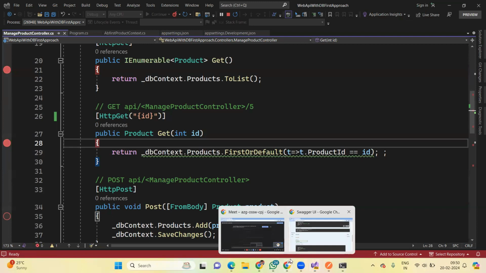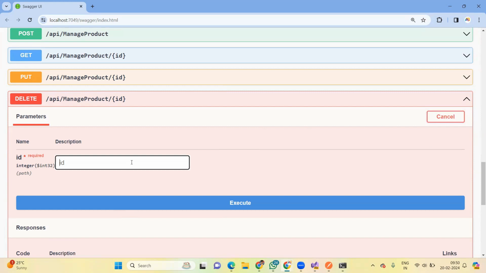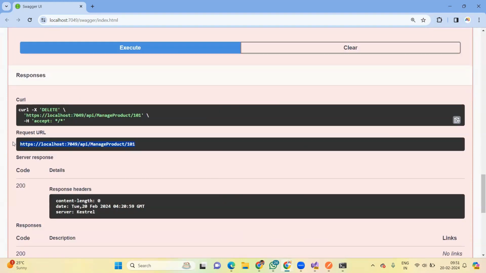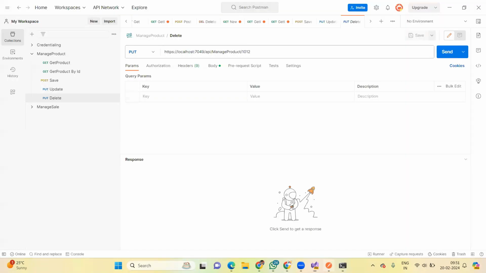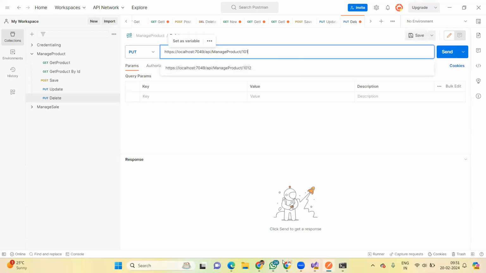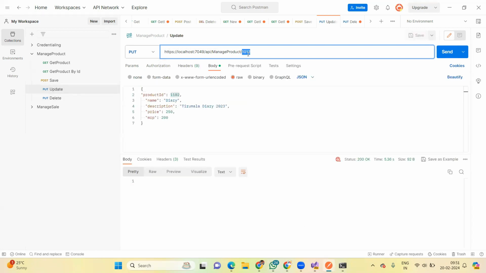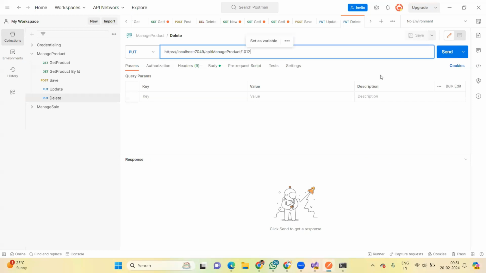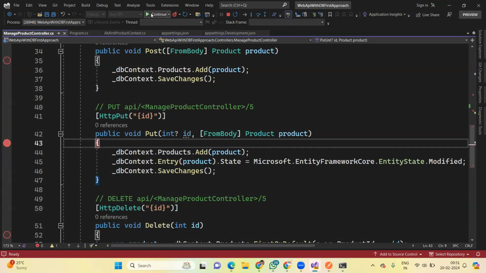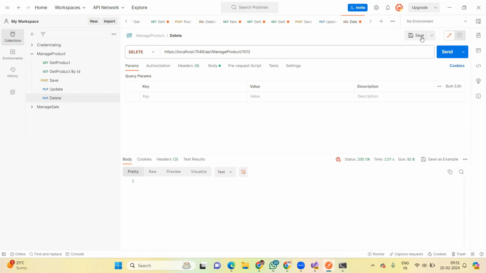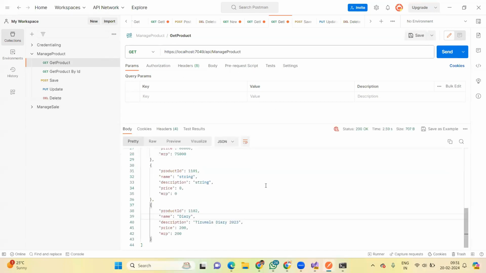I'll copy this. Not put. So try to update. Delete. Delete is the request. Save it. You can send. 200. Okay. It got deleted. 1012 should not be there now.